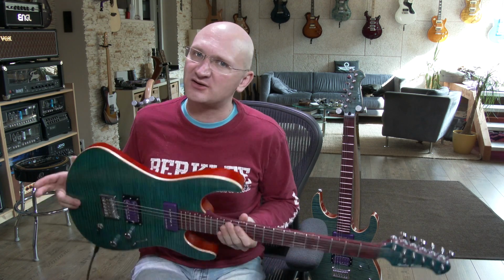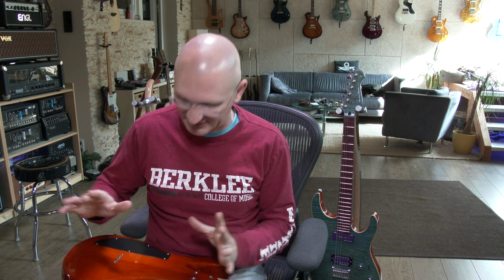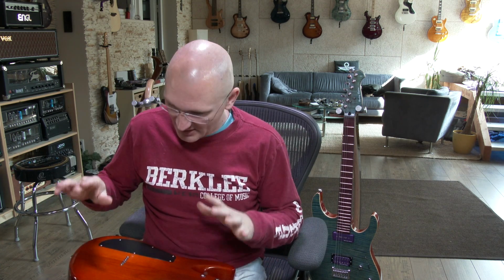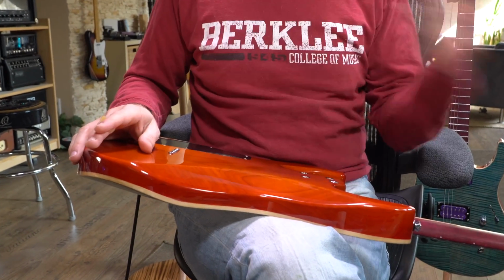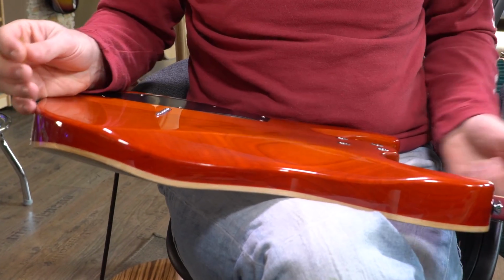The guitar right now is a little bit pointy, the high end is just a little bit too pronounced. With the mahogany body, we add weight, and it's not light to begin with. We might add weight, but we might tame that high end just the way that I wanted it. So right now, for some reason, communication crossed. That's the only part where it really did. And we have an alder body. I'm pretty sure they would just whip out a mahogany one like that, and we can test it out.